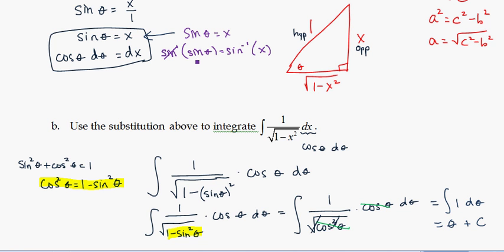right? And so theta, I did not mean to cancel out the theta. I was trying to cancel out just the sine there. Inverse sine of sine theta is just theta. Theta is the inverse sine of x. And so our answer is the inverse sine of x plus c. So this is how we would integrate this expression without having memorized it.